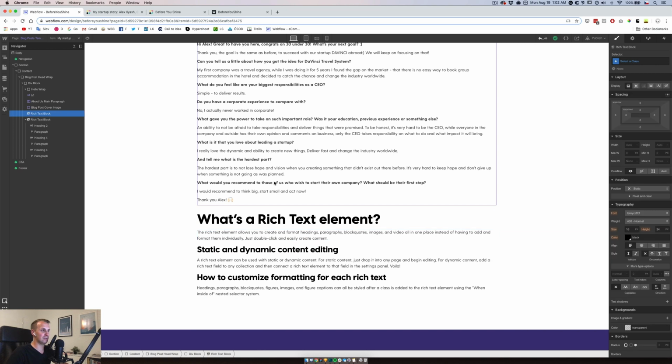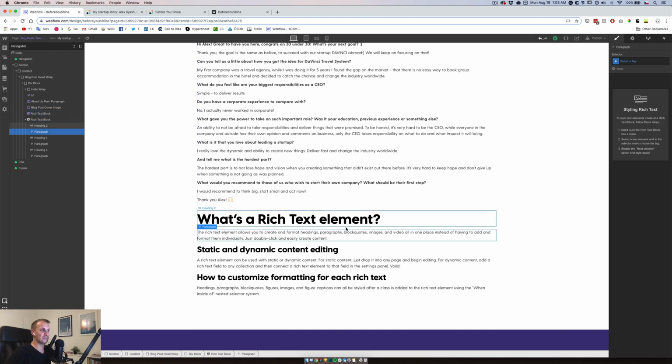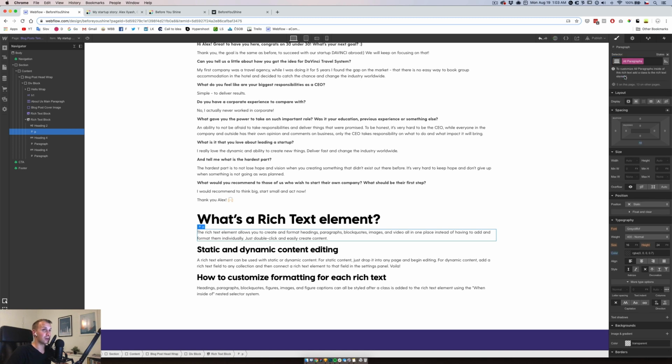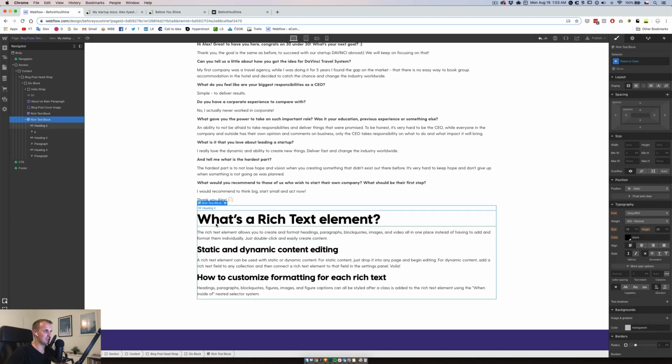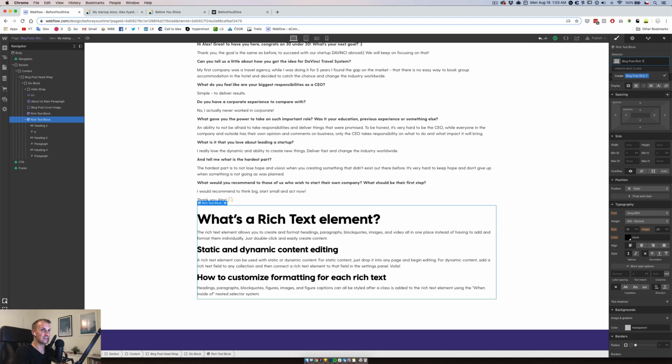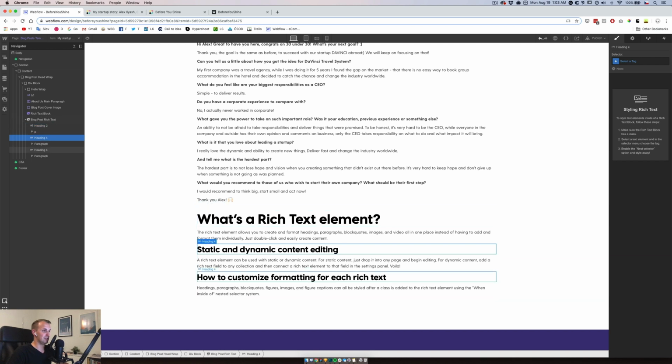I think you can maybe do it from here. You can't. So you can now select paragraph and do all paragraphs, but these will be only if we will add a class to the rich text element. So we will do that. So we will say this is a blog post rich text. And now we're going to style the thing.